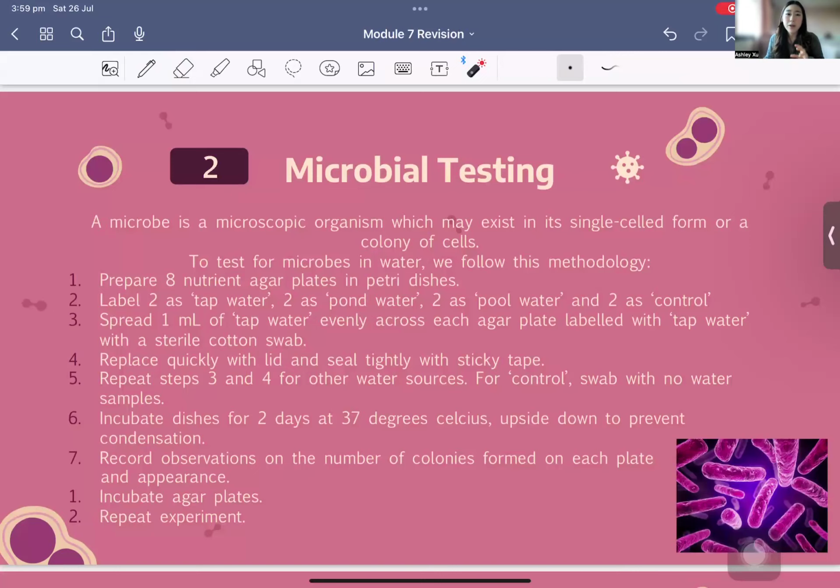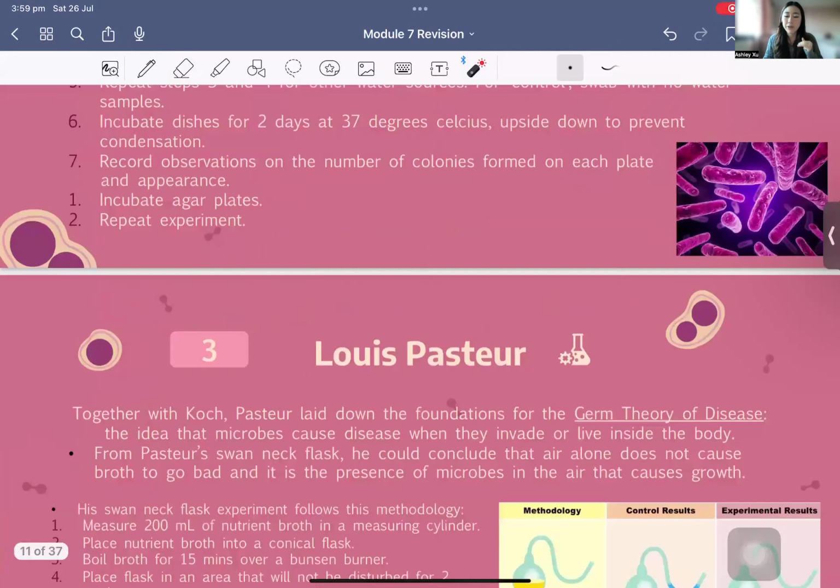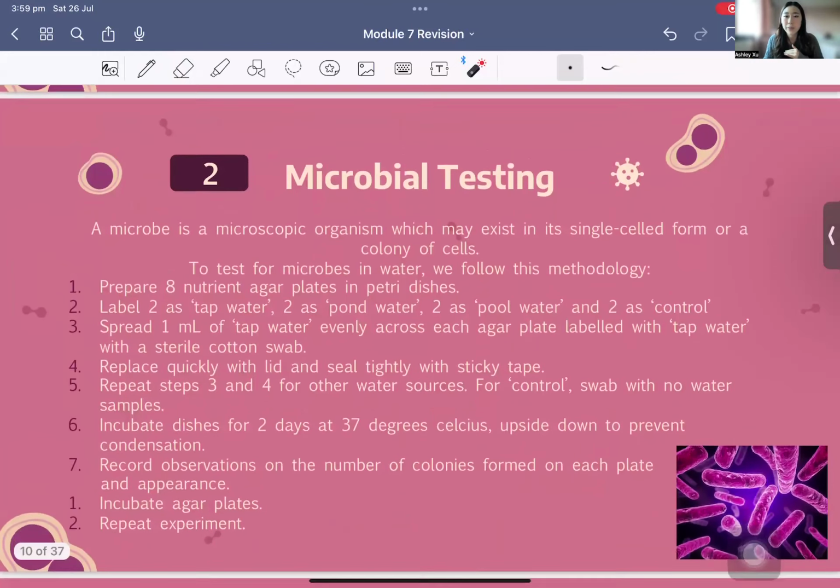The example that I'm going to give you here is water. Okay, you can remember whatever your teacher taught you, as long as you remember something. And I really want you to remember step by step what you did. Okay, this is one of the few experiments where it's just pure memory.